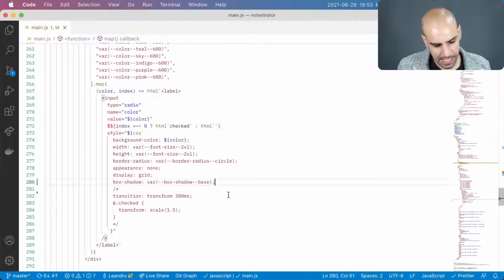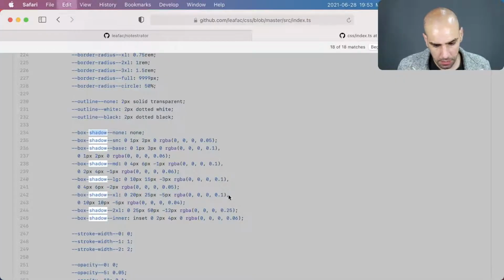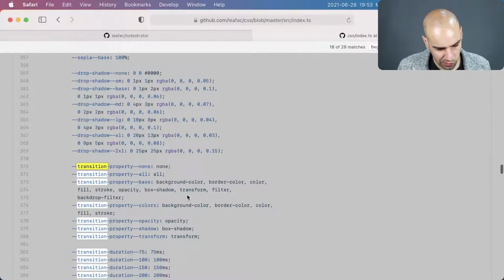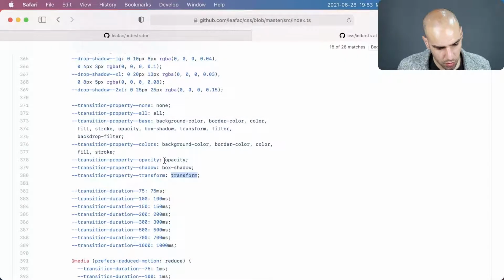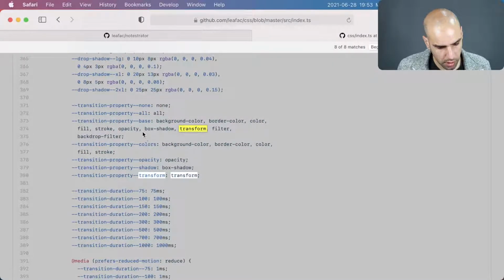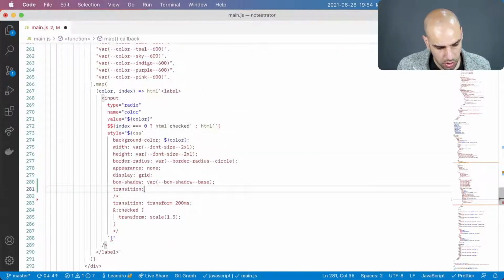So I guess I will transition. I will want to transition both the transform as well as the box shadow. So I guess I will use this. So transition property, that.